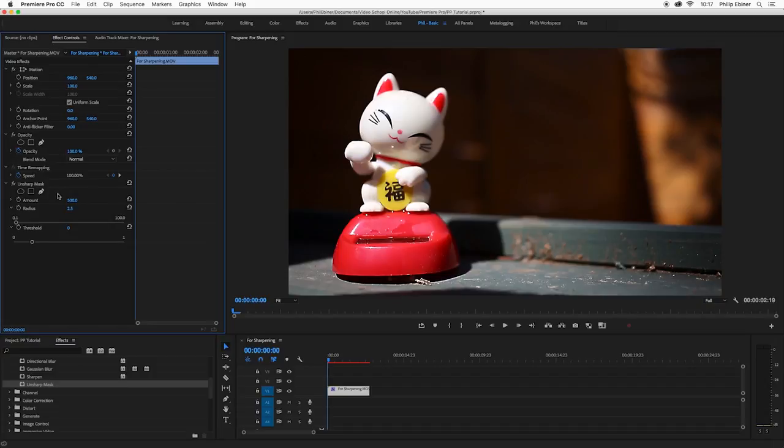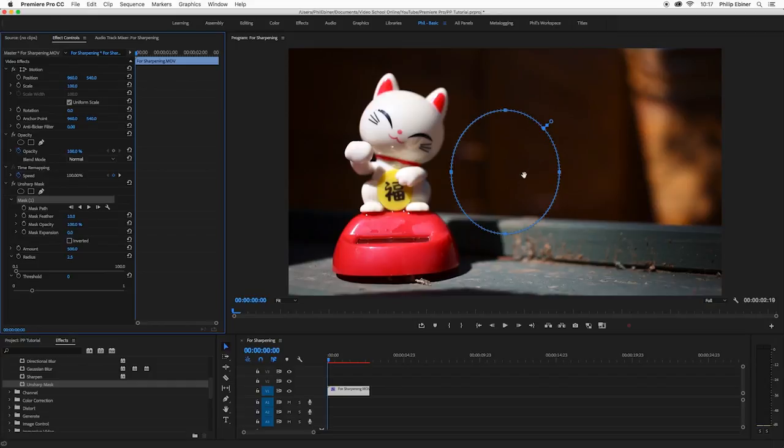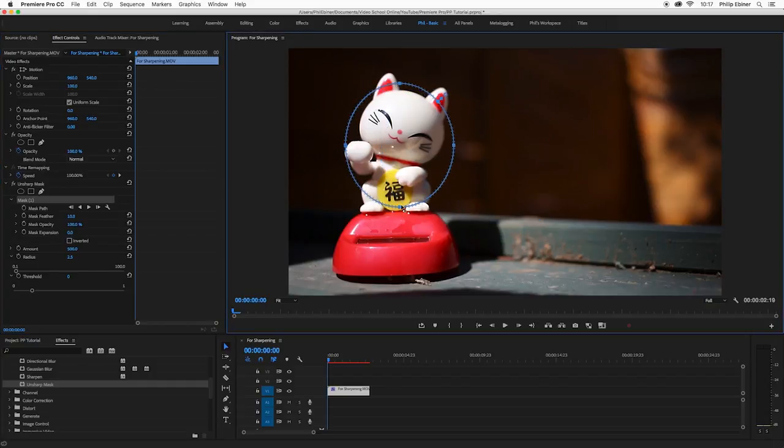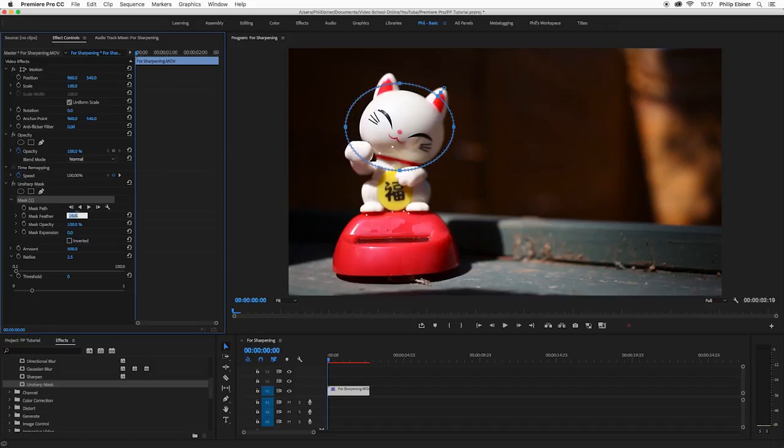With either of these effects, in the new versions of Premiere Pro, you have these masks. If you only want to apply it to a certain part, say only our cat's face, we can use something like this ellipse mask. We can move this around, put it right over our cat's face, resize, or you could do a custom shape with the free draw Bezier tool. We can increase the feathering, which I always tend to do so that the effect blends and it's not just a hard line around the circle that's being affected. That's great if you have one specific part, and you don't have to worry about the background getting sharpening applied and having that noise, because it's out of focus anyway and you want it to be out of focus. So that's a way that you can fine tune either of these effects as well.